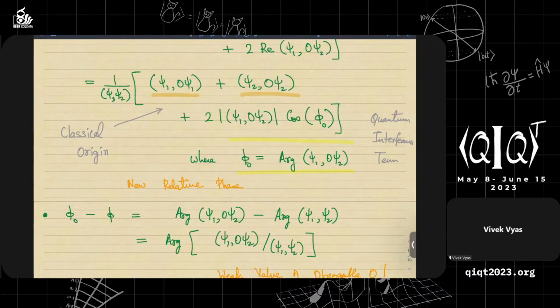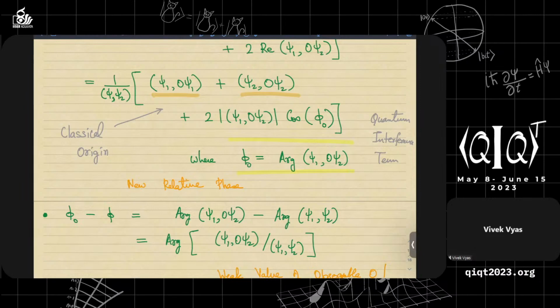Again, you can see that there will be interference patterns because there is an angle here. And if you change psi2 with an overall phase e to the power i theta, that theta pops out here to change this phi naught, and you will have an interference pattern. But now the pattern will be different because this object is different. This pattern will now not be seen in intensity, it will be seen in the average of O. Okay, so keep that in mind.